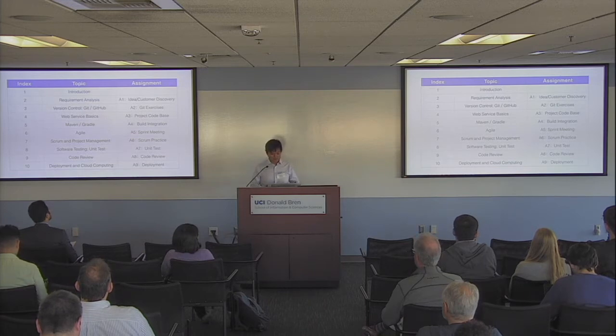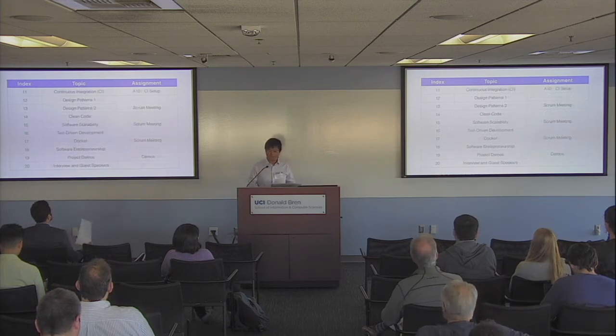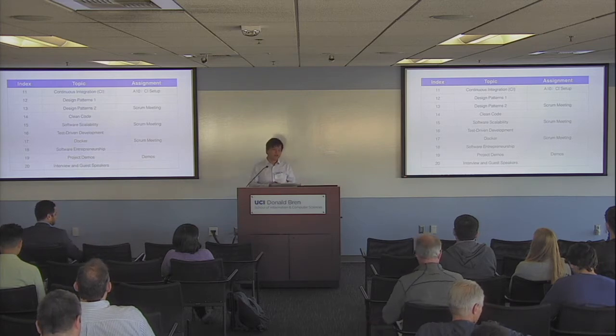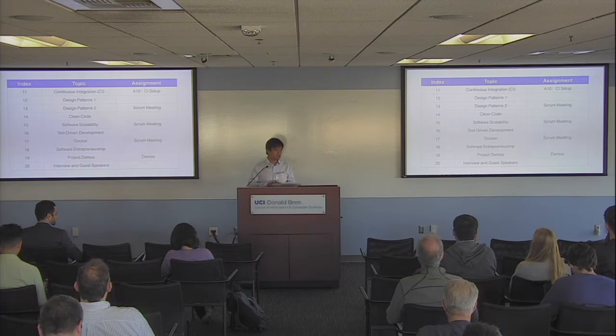And then around week 10 or maybe lesson 10, they need to start deploying their project to the cloud. We mostly ask students to use AWS, and some students may use Google Cloud. And then we also ask students to use continuous integration to connect everything to make it an automated cycle. So by lesson 11, they know how to do one complete agile cycle, from their issue and task to development, to code review, to deployment, to delivering that to the user. After that, they need to follow that cycle to keep going until they finish.